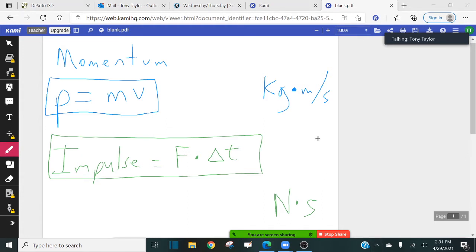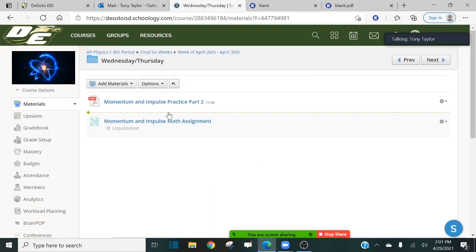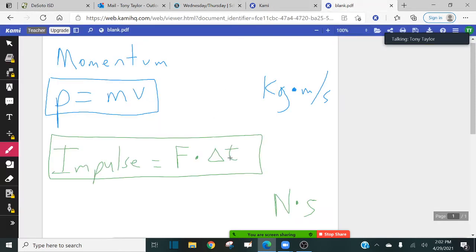So guys, what I'm going to do is start off by doing about 8 or 9 questions from this worksheet. There are 15 questions total. I'm going to do 8 first, and then I'm going to come back and tell you guys what is the relationship between impulse and momentum, because there's a very real relationship between momentum and impulse, which is known as the impulse momentum theorem. So we're going to do some problems first, and then we're going to come back to explaining how these two terms relate to one another.